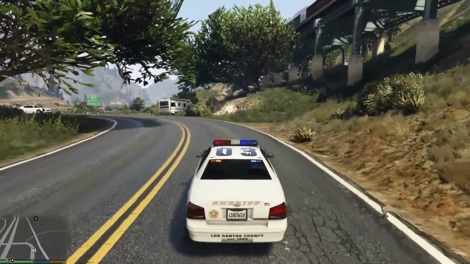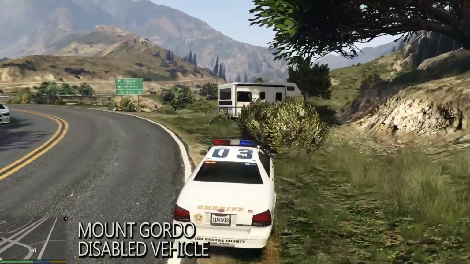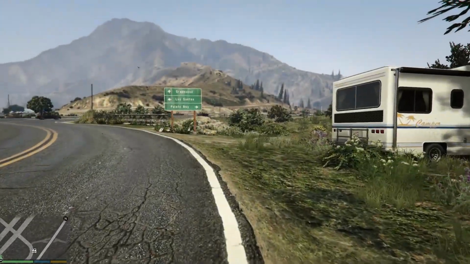All right. 127, show me out with a disabled vehicle. All right, we're going to be out with this disabled vehicle here. I'm not sure what's going on. We're going to talk to the guy and put our gun away. We don't need that out.